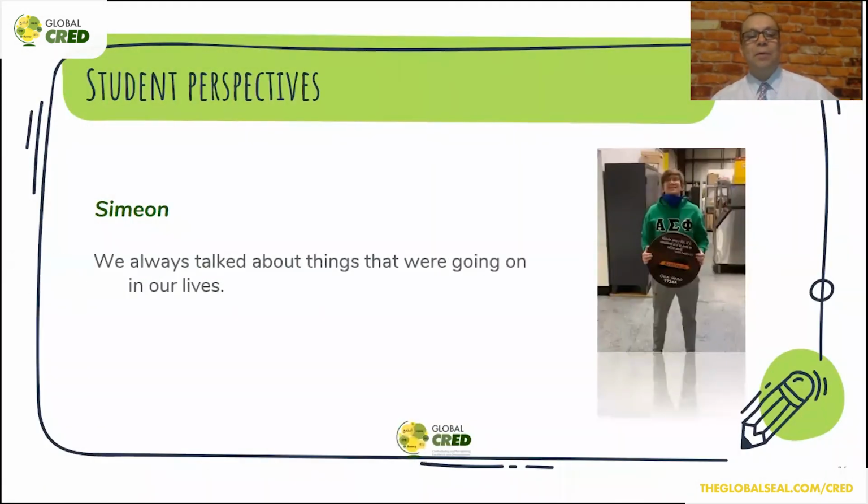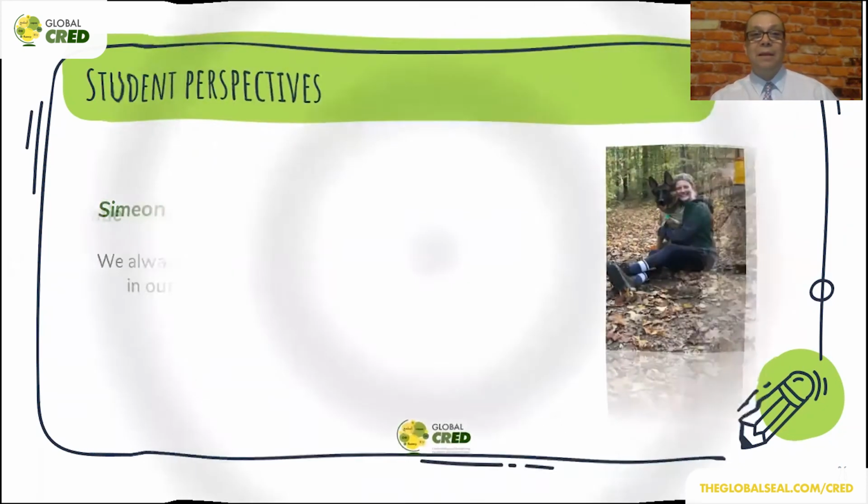Simeon said, we always talk about things that were going on in our lives. He is a sophomore also in college. So see, he's referring to those first 5, 10 minutes. They knew they would come to the class to talk about themselves in Espanol, in the target language. And if they didn't know something, they would say it in English, and then, you know, we would negotiate meaning.